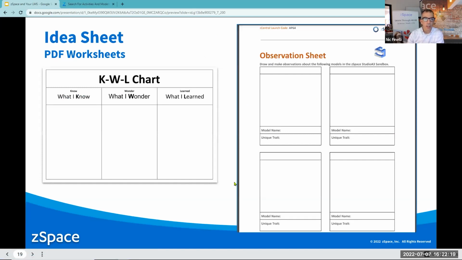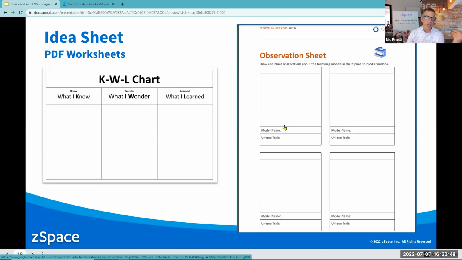The idea sheets also come with a kind of blank KWL chart. So if you're using this as exploratory, these PDF worksheets are great to start out either as a group or individually to see what people know and kind of take a paper trail. The same thing can be done with these observation sheets. So you can have either students or you pre-select models and have them make observations based on their looking at that particular model.